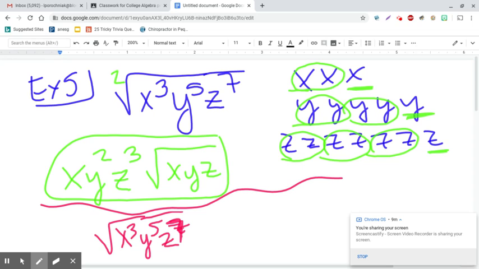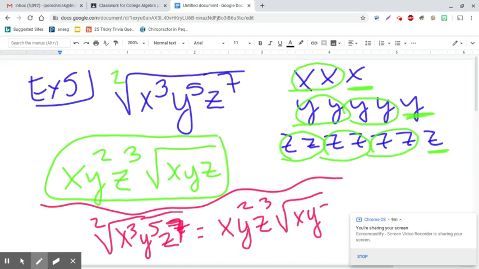Like I wrote. Okay. How many times does 2 go into 3? Once with how many left over? 1. How many times does 2 go into 5? Twice with 1 left over. How many times does 2 go into 7? 3 times with 1 left over. Same answer, guys. Either method works. If you're confident, do the bottom method. If you're not as confident, do the top method. Easy as that. Do it until you get confident.